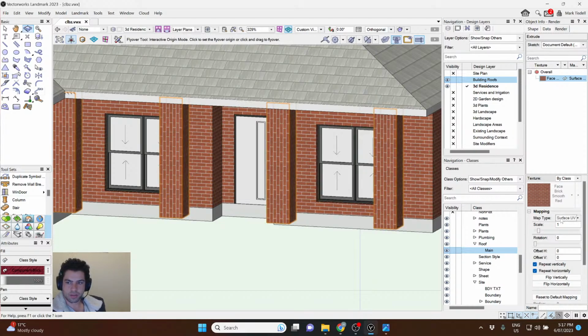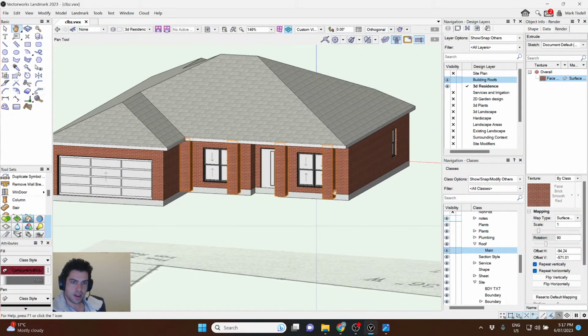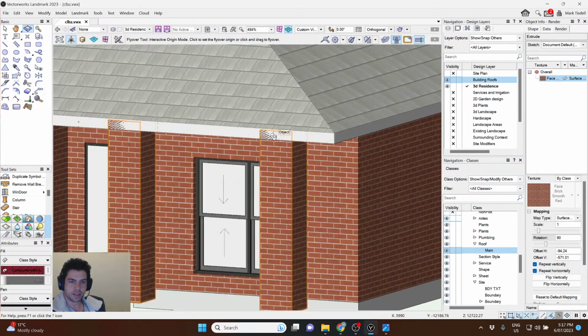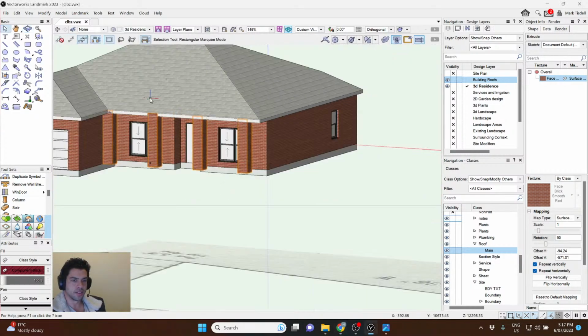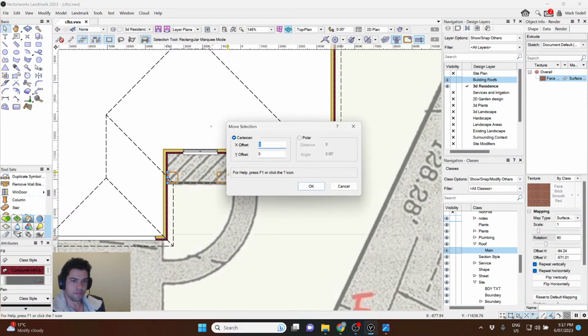Obviously these are facing the wrong way. A lot of the time you can change that by just changing the rotation. If you look here in the object info palette, I've gone into the render settings, and down here we've got rotation. So we can change the rotation of these bricks. You might also notice too, as I'm sort of clicking and dragging around, there's a lot of flickering. The best way to overcome that is just to simply move them back by like 5 mil.